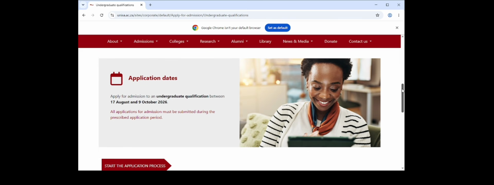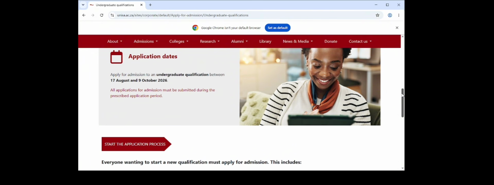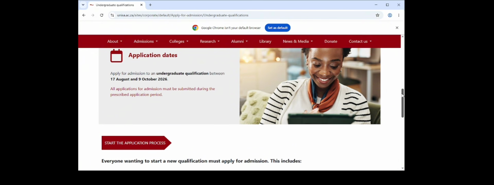And on the page, we can see that Unisa has brought a new date for 2027 applications.